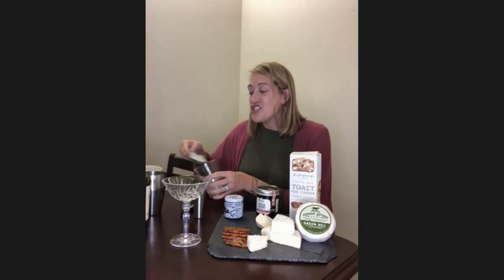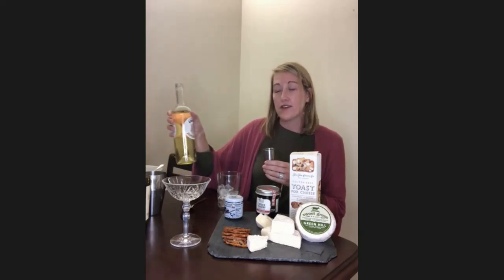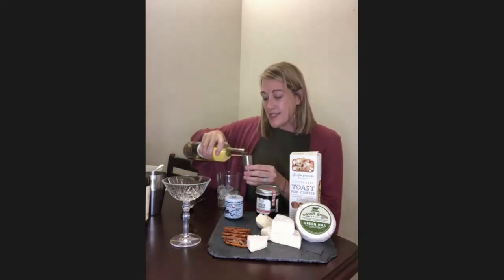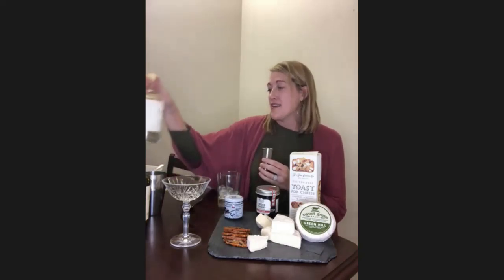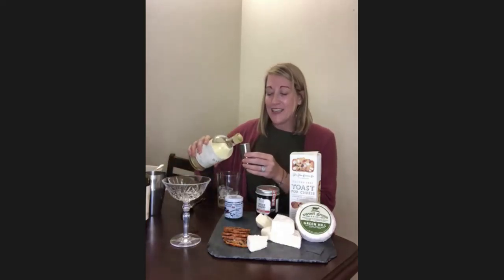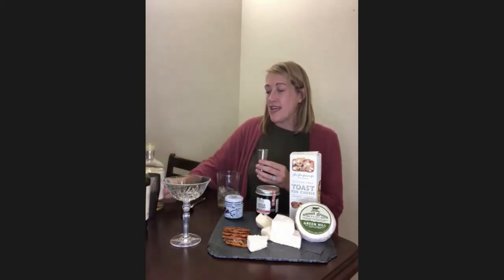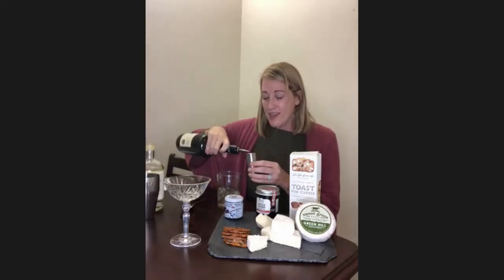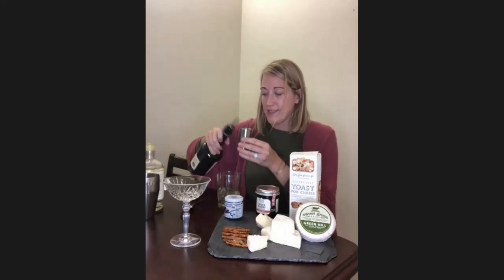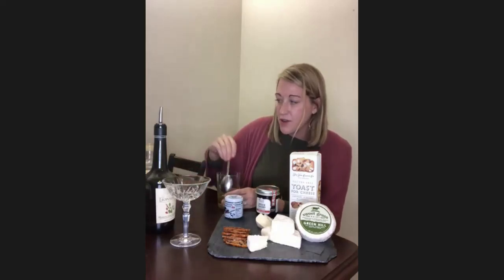We are making what we call the Rebel Alliance, created by our good friend and mixologist Tristan Anderson from Atlanta. It is a gin-based cocktail — one and a half ounces of Cocchi Americano. I'm building it in a mixing glass. Then it's an ounce of gin; I'm using Bar Hill gin, one of our favorites. We really love the honey notes — it's very botanical and not too piney. And a little bit of Leopold Brothers Maraschino Cherry liqueur, giving it a really natural, bright cherry fruit flavor.